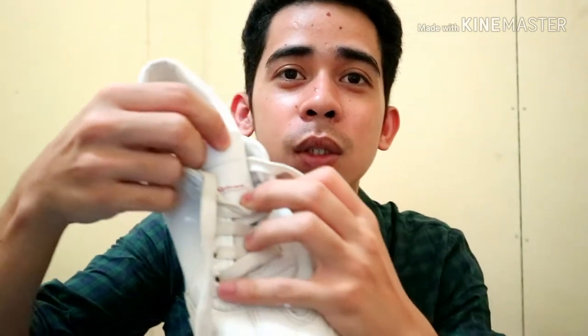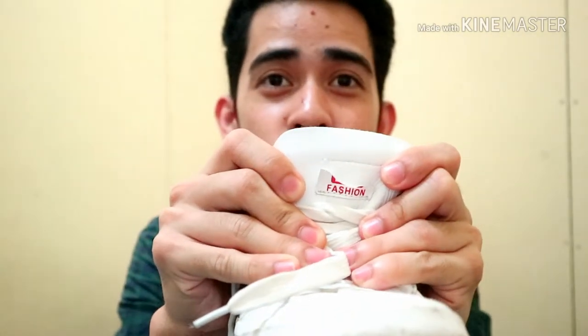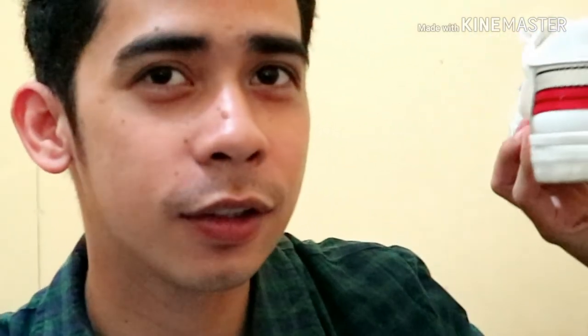Wala po siyang brand — nakalagay lang is 'Fashion' — pero okay na, it's how the way you wear naman po. So yung ginawa ko, kinat ko na lang siya, ginupit ko na lang para matanggal, para all white lang talaga siya. Yung matitira is yung detali niya sa likod. Sobrang ganda — nabili ko siya doon sa Bankerohan Public Market for only 80 pesos lang, guys! For only 80 pesos, I got this white sneaker na very unique yung detali sa likod.